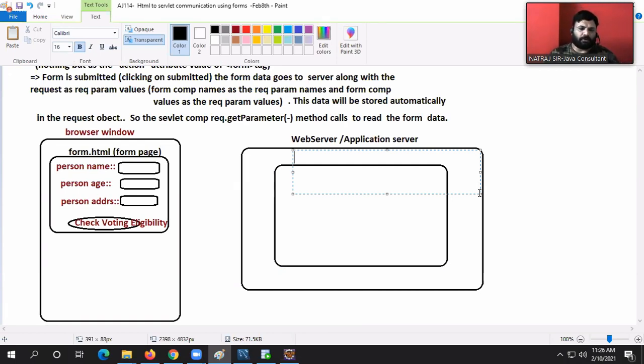Everyone getting my point there or not? After that, what next? Voter app web application.